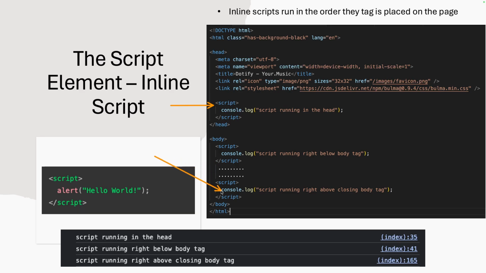And if you have a script at the bottom of the body, just before the closing tag, they'll each run at different times. That's important because your script might be running before the page is fully loaded. The head is going to run before the page is loaded and rendered. And that will matter later on in this lecture.